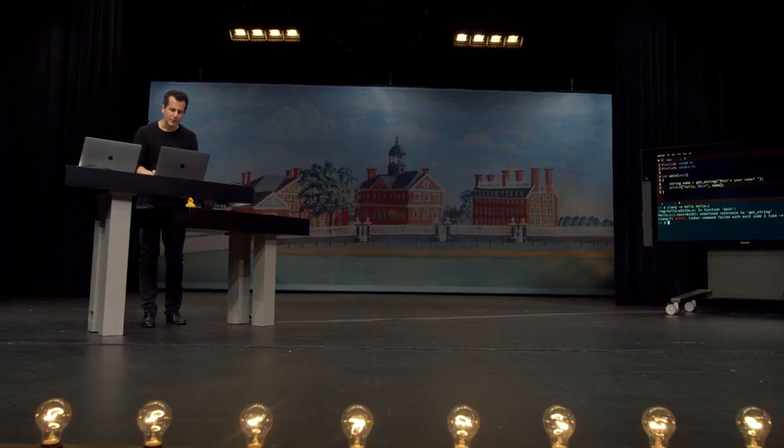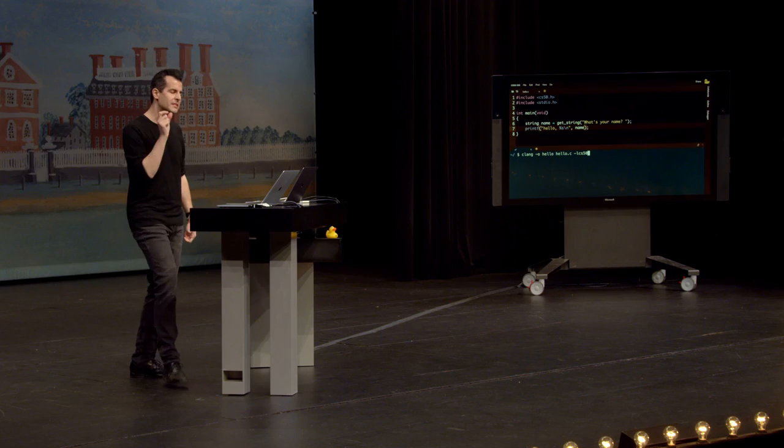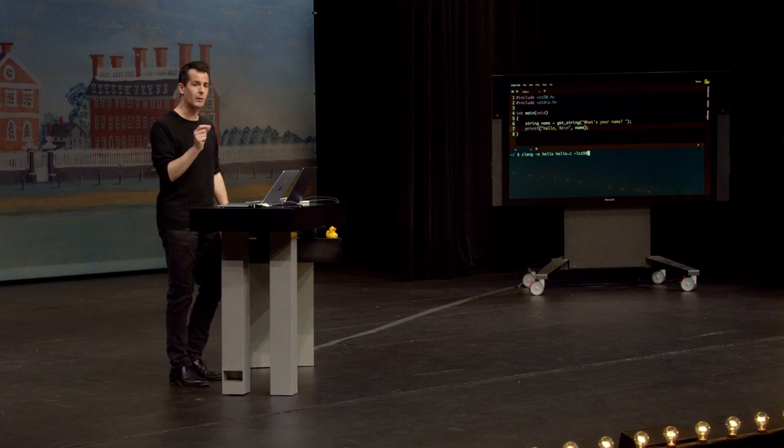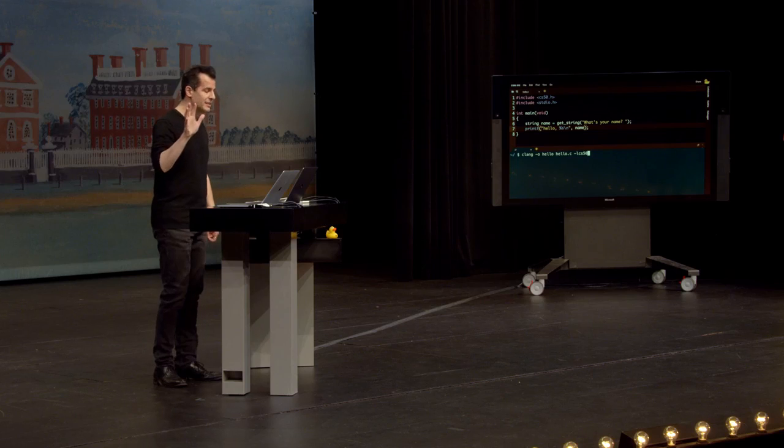So with that said, I'm going to need to actually add another command line argument to this command. And instead of doing clang -o hello hello.c, I'm going to additionally, and admittedly cryptically, do -l cs50 at the end of this command, which quite simply refers to link in the cs50 library. So link is a term of art that we'll see what it means in more detail in just a moment. But this additional final command line argument tells Clang, you already know that a function like getString exists.